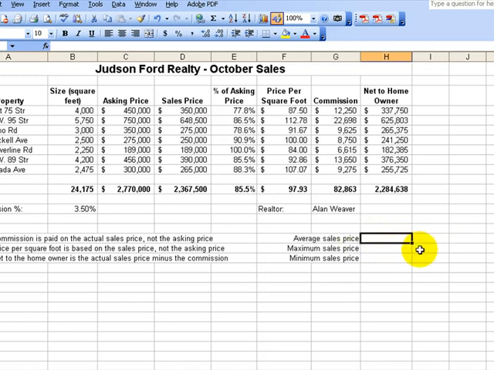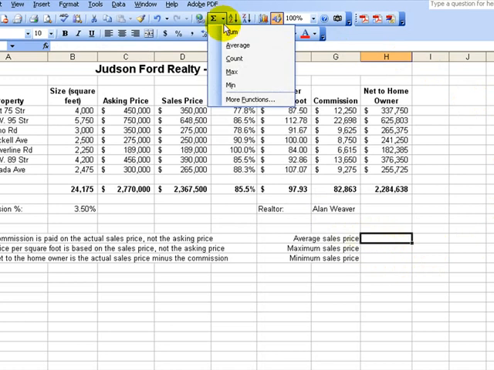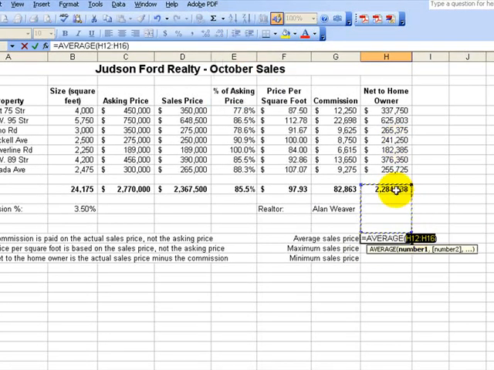Last thing we're going to do, we click in here. We're in H17. We want to know the average sales price. That is in column D. We could click on the sigma key to the right of it, and then it shows some basic statistics here. I click on average. It's shooting up here. That's not what I want. I want to go into this column, drag it down like this, press the enter key.